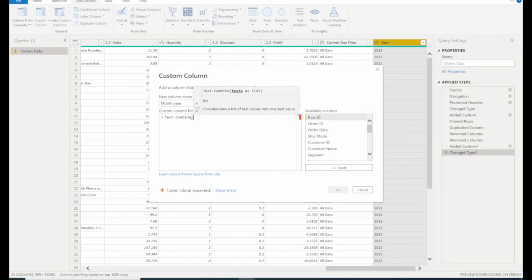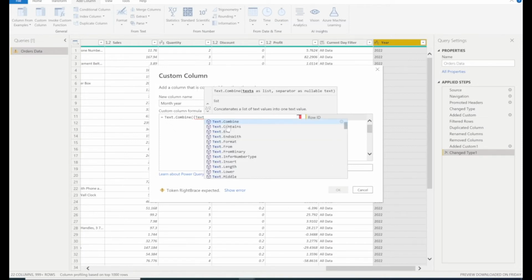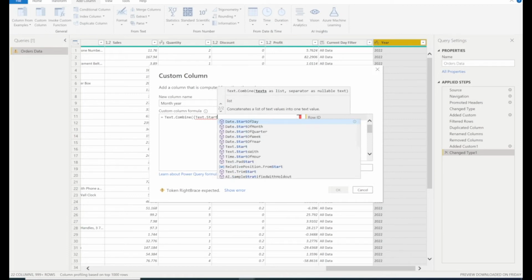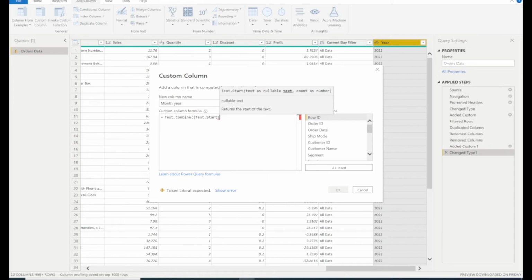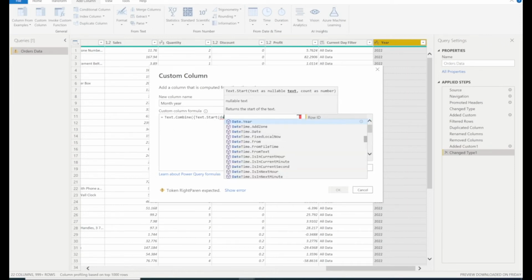So here I'll be using Text.Start. I am taking the month part from the date. So here you have Text.Start, and your date column, Date dot. Here you do not have to take days or anything, you have to take the month name.